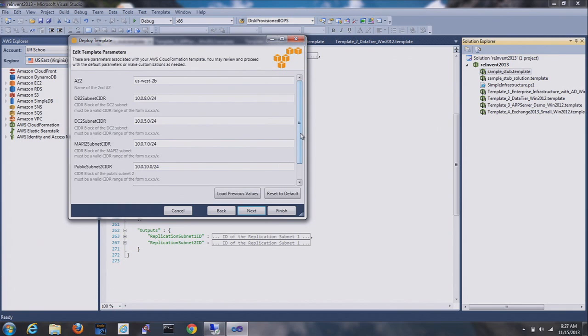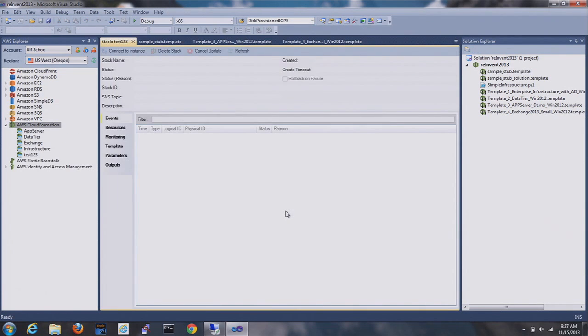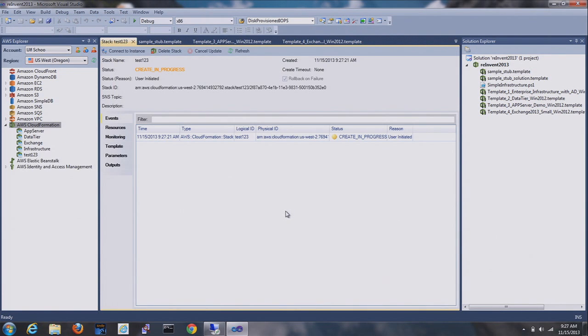Hit next. Here you see the parameters that I've written as code in, so a user can actually look at this and modify them. I hit next, review, I hit finish, and the infrastructure deploys. Now, some of you have probably gone through some of the CloudFormation talks. They explain in all the details what is going on behind the scenes, as CloudFormation is a very, very powerful service that takes a lot of the sequencing and the thinking and makes it transparent to you what you have to actually deploy.